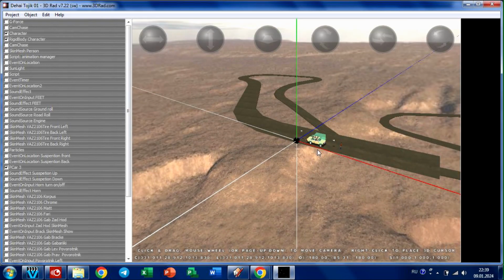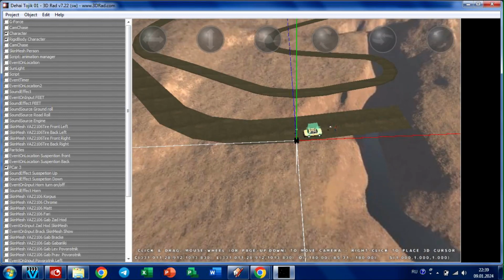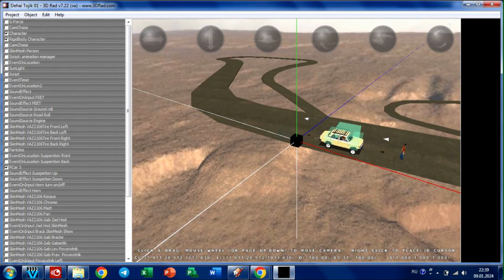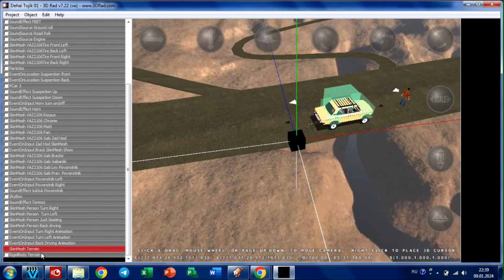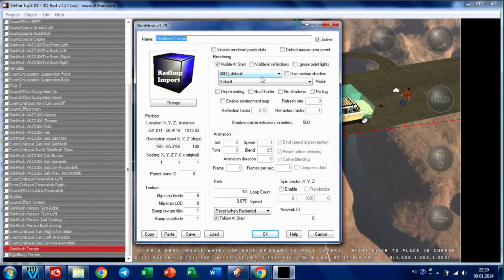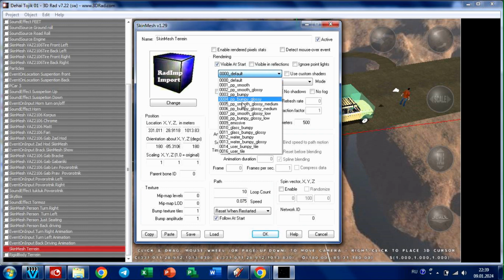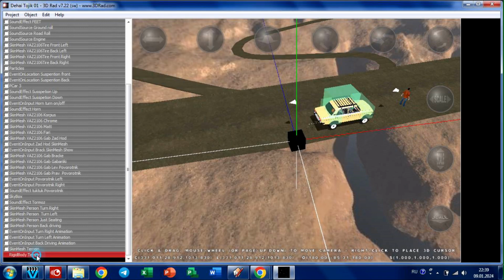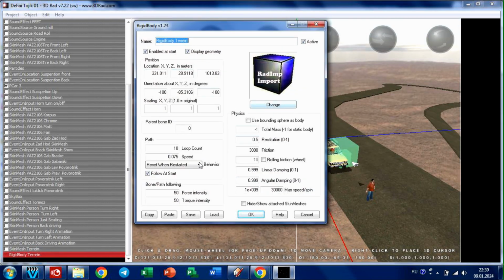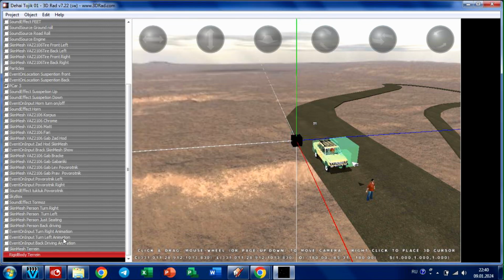So we have here the project. This is a simple project. From the map we have only this snake road, but it's not so important for us. We have here the rigid body of this road and the skin mesh as skin for this road. I every time divide the rigid body and the skin mesh because skin mesh has a big kind of shaders. We can set very useful, very beautiful shaders in skin mesh, but the rigid body hasn't any shaders here. Only what we have, the static or dynamic bounding. I will show you how to use skin mesh and rigid body at one time.